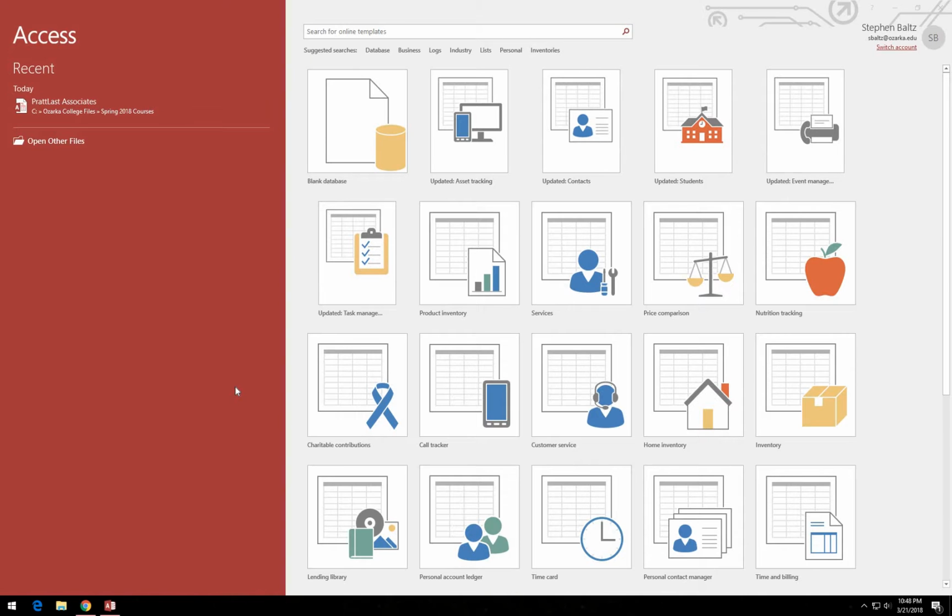Today what I'm going to do is take you through the steps in Access Module 1 in your textbook, which starts on page AC1. It's the orange color-coded section in your textbook. So if you'll notice on page AC1, it just kind of talks about what a database is and what a database management system is. Access is a database management system.